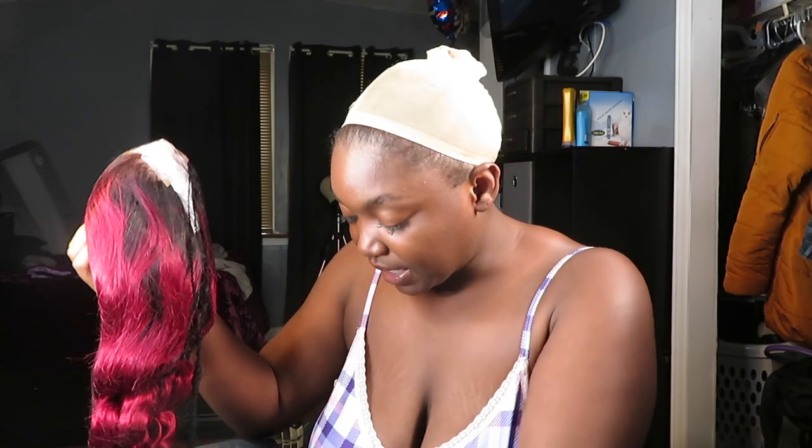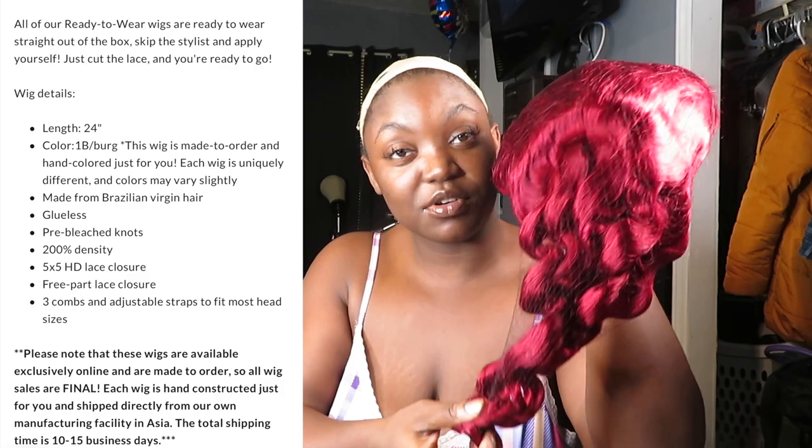Right now I don't remember the specs of the wig, but okay, now I remember. They sent me a, I think it's either a 24 or a 26 inch 5x5 closure. Seems like an ombre to a bright red. We're gonna see how this looks. In the box you get the wig, some lashes. I'm probably gonna put these lashes on too, because as you can see, my lash extensions are gone. Oh, and a belt. Very much appreciate that.